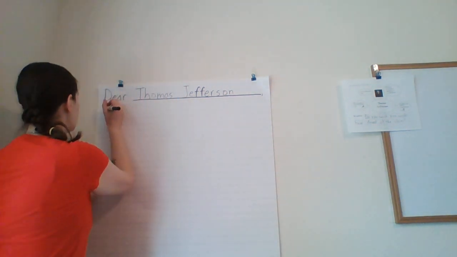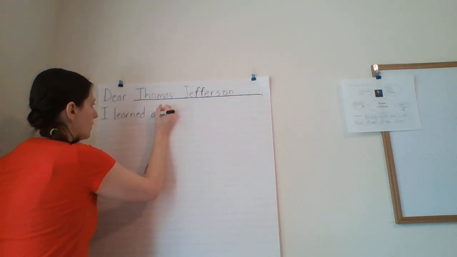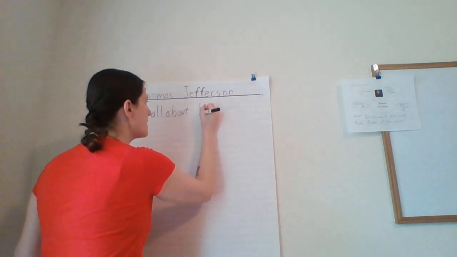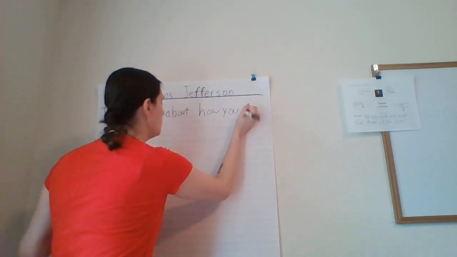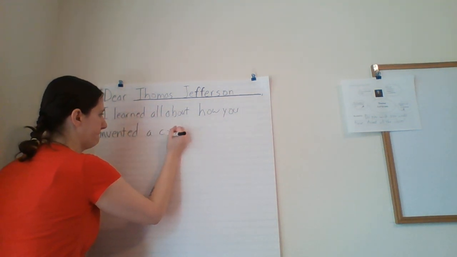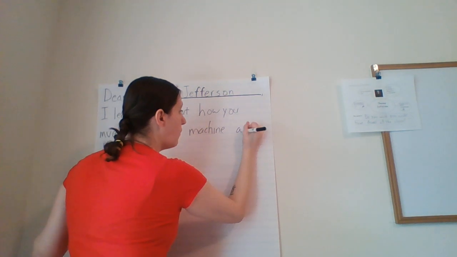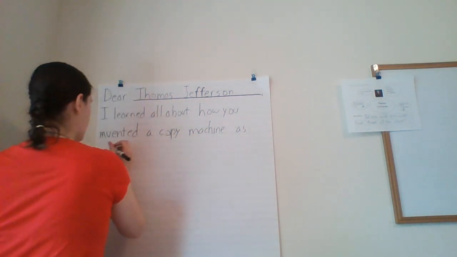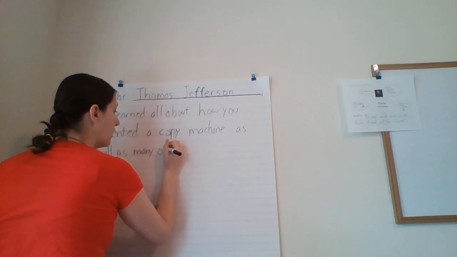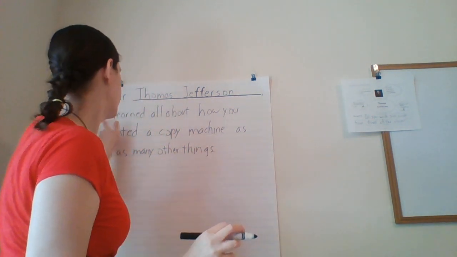I learned all about how you invented many things, how you invented a copy machine, as well, I'm going to make this a little longer, getting ready for second grade, as well as many other things. I think he'll like hearing about his inventions. Period. So, I have my first sentence.